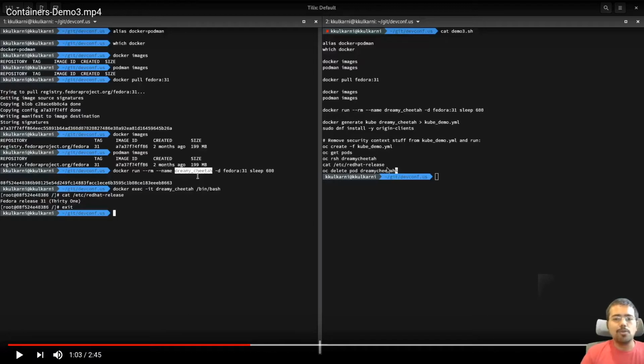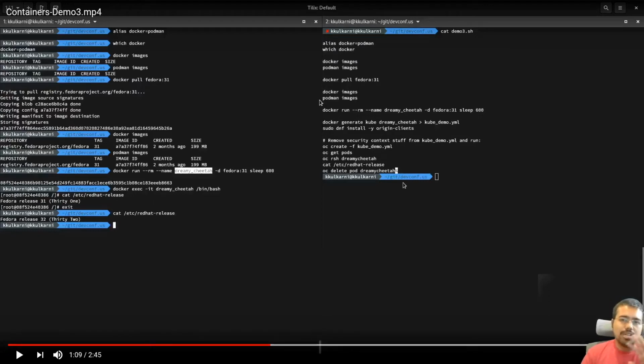But if you check my host operating system, I'm actually on Fedora 32, as you see here. So containers in general give us the ability to switch between operating systems and versions as we need and have that isolation. Anything running inside the container is running on a Fedora 31 based operating system, but anything on my system itself is Fedora 32. And you could have Ubuntu, you could have CentOS. That's the beauty of containers.